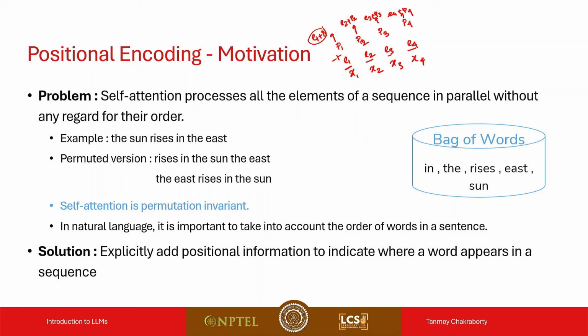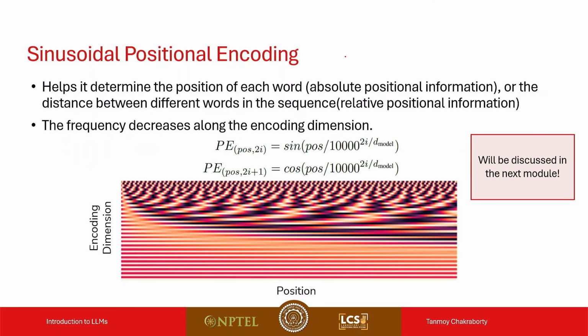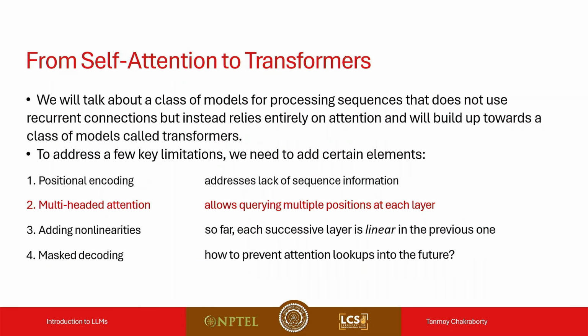This is now fed to the self-attention block. So instead of feeding E1, you now feed E1 plus P1. Now how do you get this P1? I will discuss that later. For the time being, assume that P1, P2, P3, P4 are obtained using some process, and they are unique. They have certain properties, the distance properties and the sequence properties, which are all preserved. I will not discuss this right now.